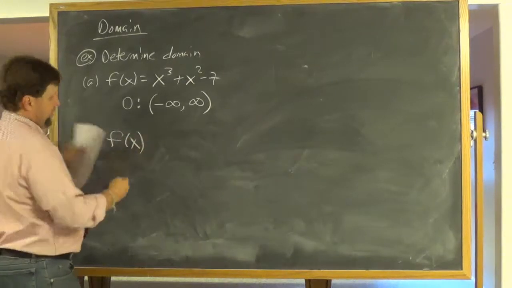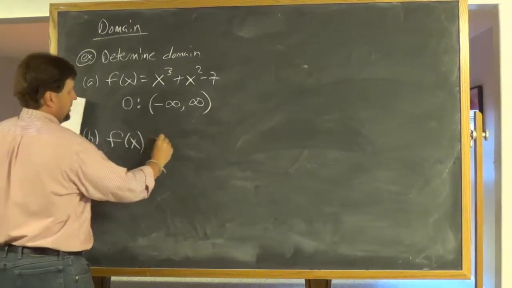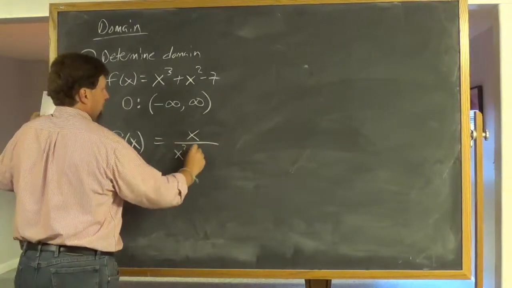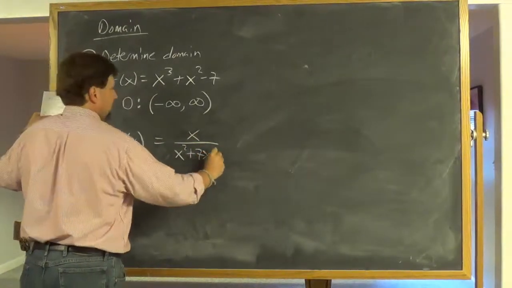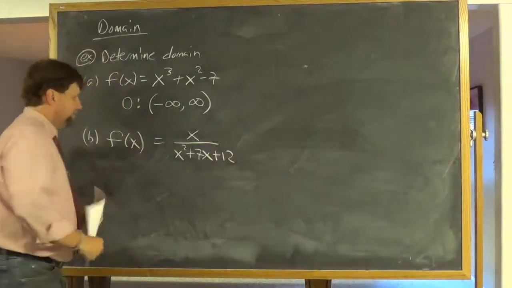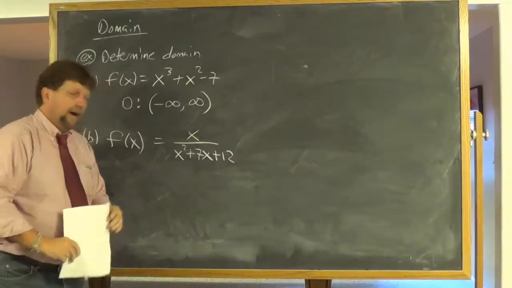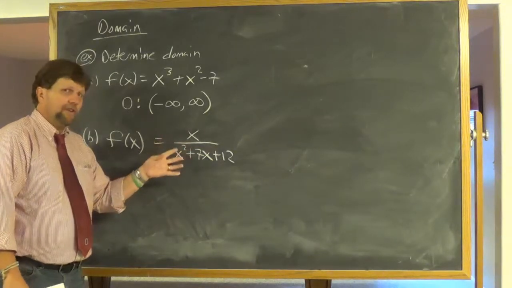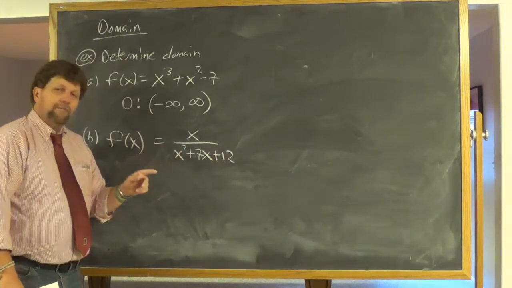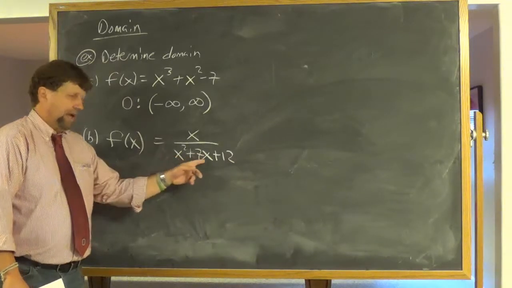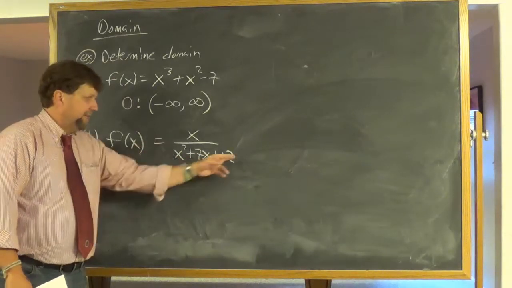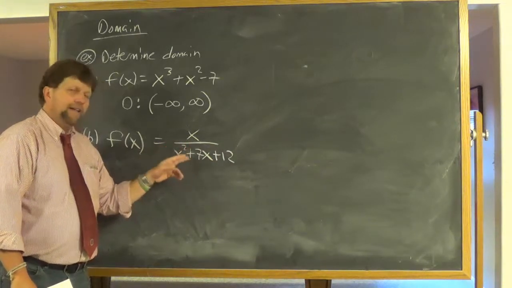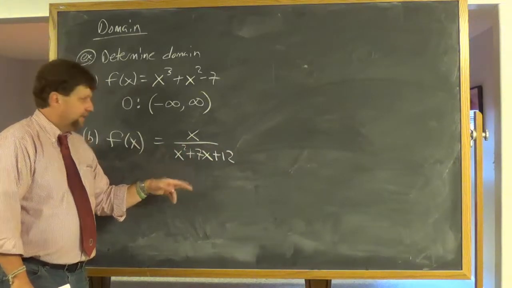Say you're asked to find the domain of the function x over x squared plus 7x plus 12. All right, hey, it looks like something bad could happen here. I see my function here, I see a fraction. I bet there are some values that could come in for the variable x and would cause a 0 to appear in the denominator. And I can't have that. I cannot divide by 0. No one can divide by 0.